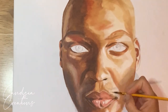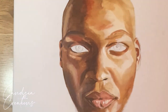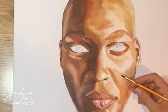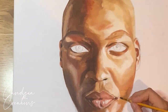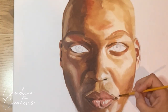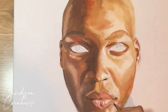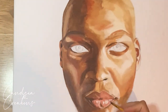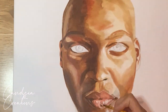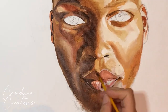When you actually just look at the colors as colors rather than what they are, and you simplify them, I feel like you end up creating something that is so much better. Because when you're thinking, okay, these are some lips, I need to make sure that the color of the lips is like this over here, and over here the lips look like this, and you're really trying to make them look like lips, you end up just making them look cartoonish, you know, if that makes sense.